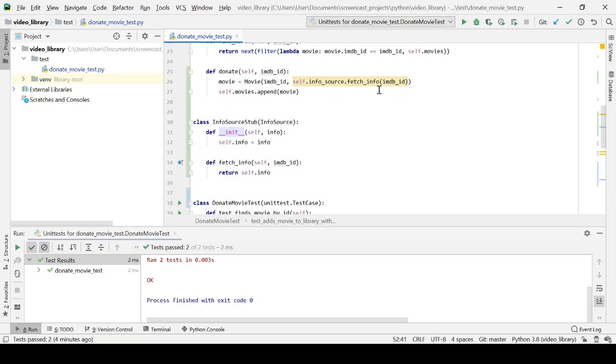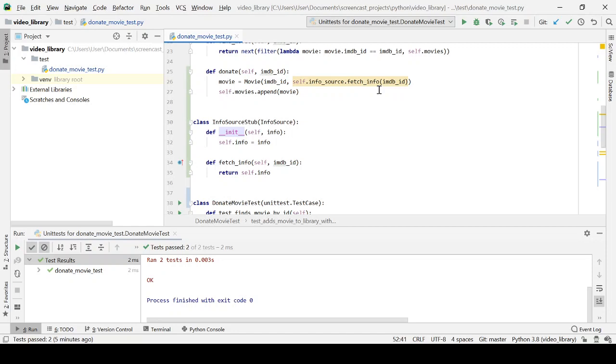And so we end up with unit tests for our library for donating a movie, and we'll end up with a set of unit tests for fetching information from IMDb. So we're kind of getting the best of both worlds here. We're working from the outside in, so we end up with pieces that are guaranteed to fit together at the end. But we're also driving tests at stages within layers in our architecture, so that they're much better at pinpointing exactly where problems are. We're separating those concerns and writing tests for each of those concerns, so it's much easier to figure out where it's gone wrong when it goes wrong. So a very, very powerful technique here.